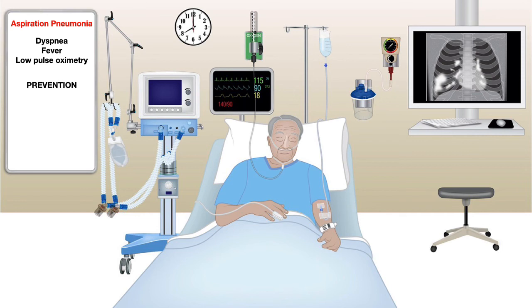How do we prevent aspiration pneumonia? By being proactive. If you think there is a risk for aspiration pneumonia, anesthesiologists will consider protecting the airway by putting the patient under general anesthesia with endotracheal intubation. On the other hand, if the patient undergoes a routine procedure without general anesthesia, one should keep the suction catheter at the bedside ready and suction the throat to prevent aspiration pneumonia.